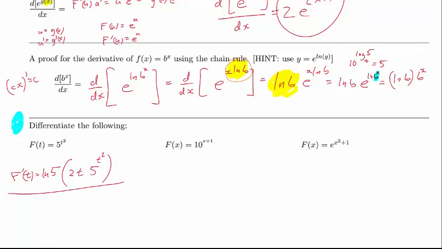All right, so this next one, our base is 10, so when we find the f prime of this guy, first we take the natural log of the base, and then multiply that by the base to the x plus 1. Here, what is the derivative of that exponent? Well, that's simply 1. So we go right here, but the 1 is implied, so we don't have to write it.